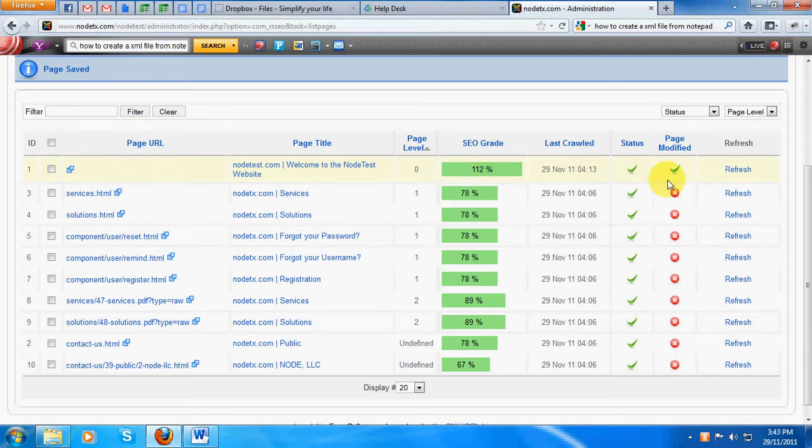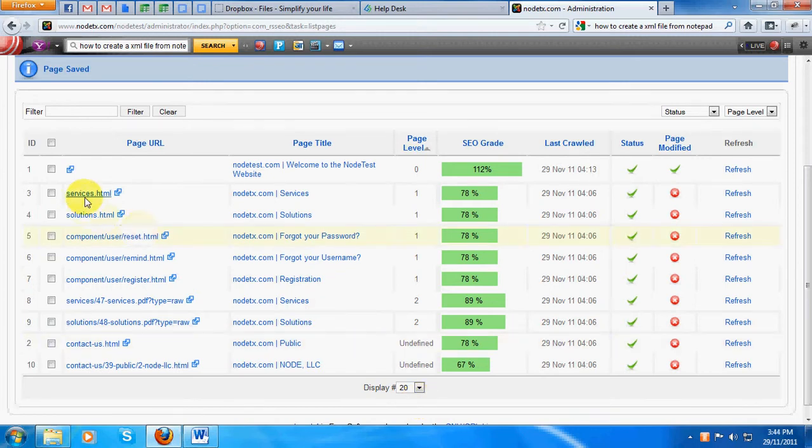And now you can see that all the other pages are coming with a red cross. That means they haven't been edited for their title tags and metas and keywords and all the things. But this page is showing that it has been edited. So once again we need to refresh this. Okay, it's done.